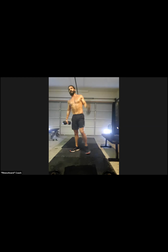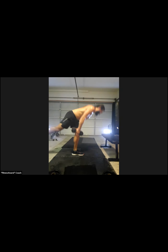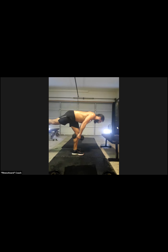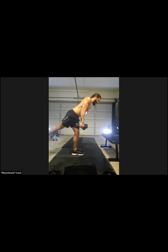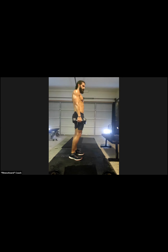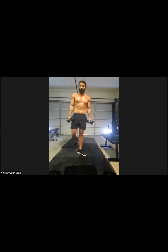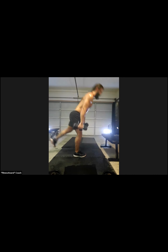And single leg deadlifts. Let's go. Balance, posture, shoulders back, body straight. Look at my body. There's a straight line between my shoulders and my heel, right? I'm not rounding my back like this, right? My body's nice and straight. Oh my gosh. And I need to work on my balance. Switch legs. Switch legs.